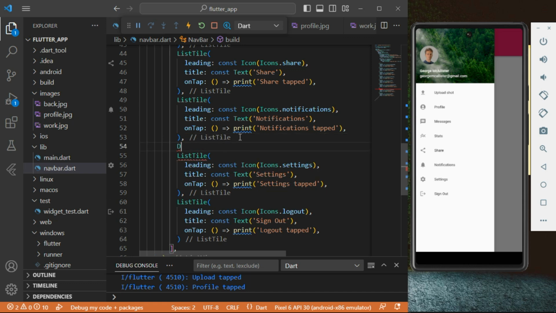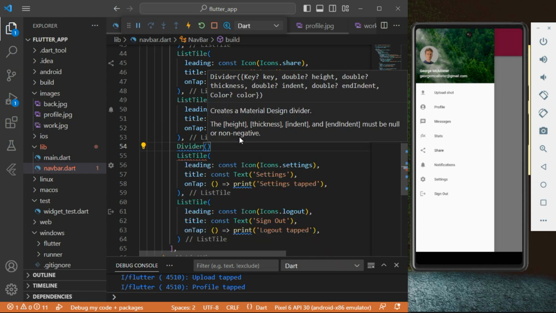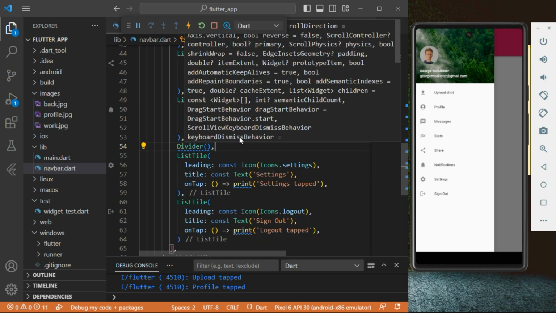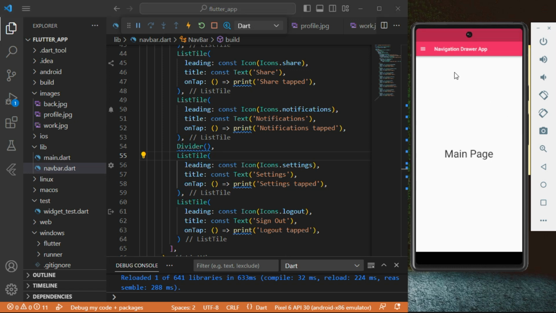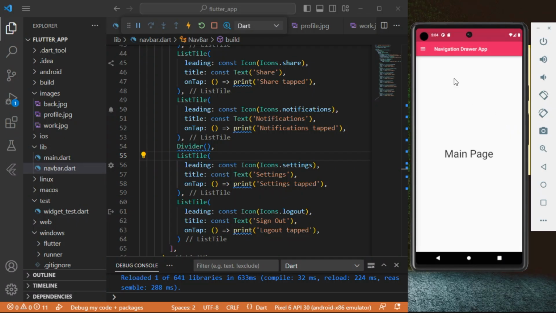Okay, so next I create a divider right below the settings and the logout, so it looks more neat, with a kind of division. When I click divider and hot reload, you can see there's a space created right below there, and that's what we wanted. Alright, and there we go. We can play with it. Just click it, allow it to open. The background image takes some time to load, but it works.